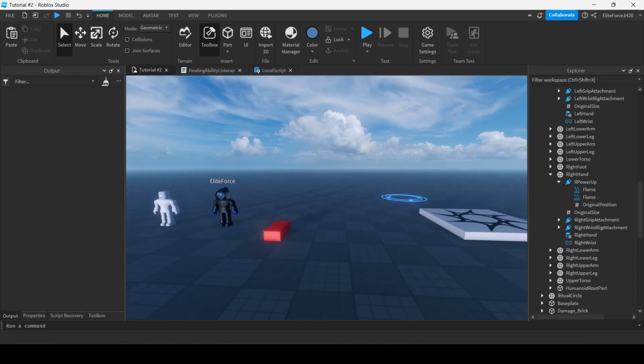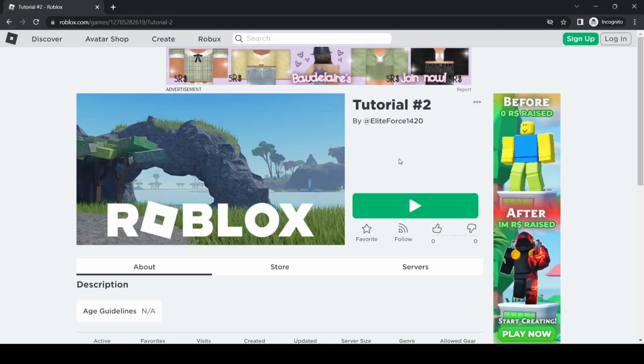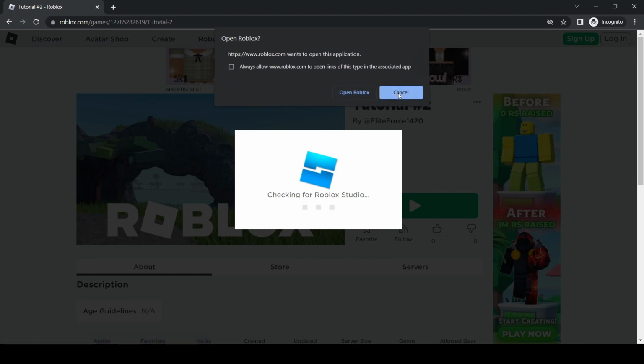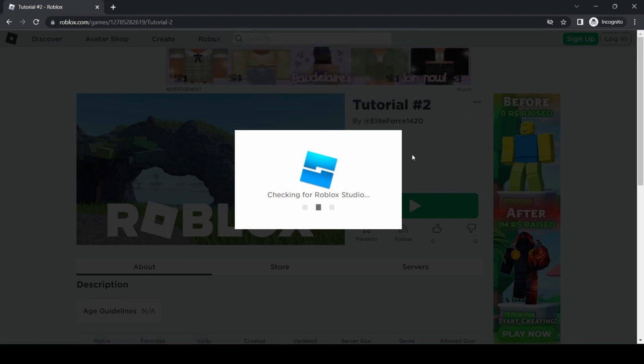So yeah. Hey guys, so I forgot to mention that you will be able to just copy down this game if you want. So I will be linking it in the description. And how you do it is that you just click this and then just click edit. And if you have Roblox Studio, it'll just allow you to open it. And that is how you can access the base plate.